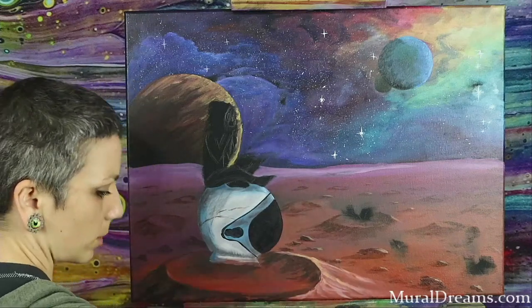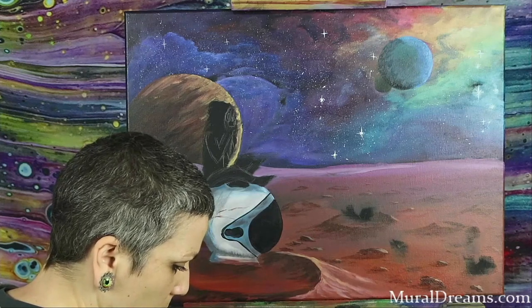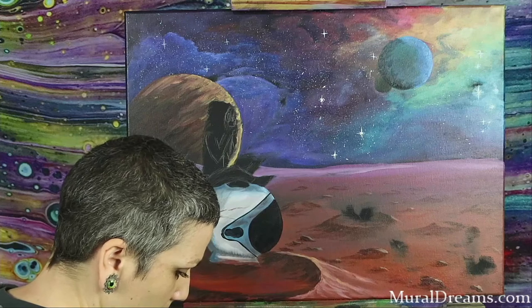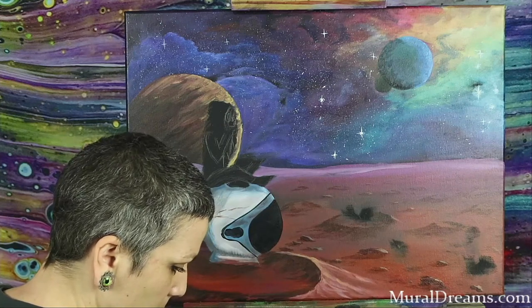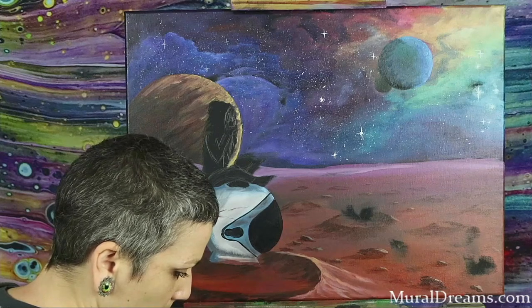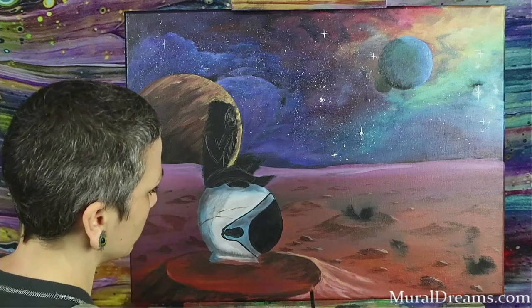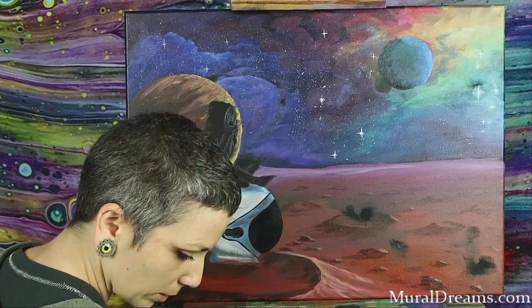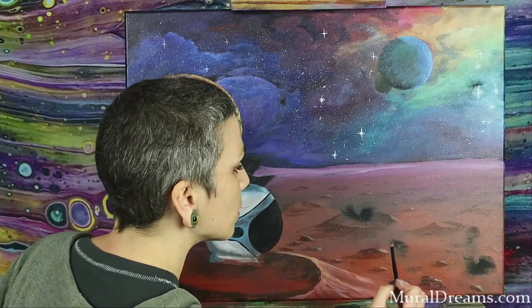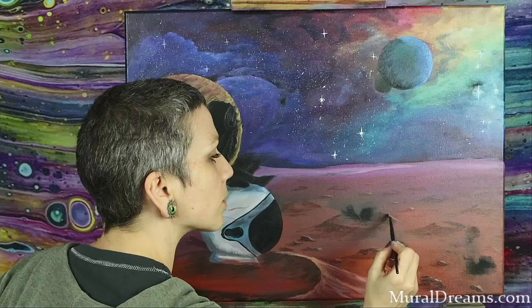These are my very main highlights, so I don't want to go too crazy about the main highlights because you don't want to overuse those, but let's do the highlights of the craters. Using a teeny brush. I don't know why I'm using this teeny brush. Let's see. Is that a rock or a crater? This is the crater.